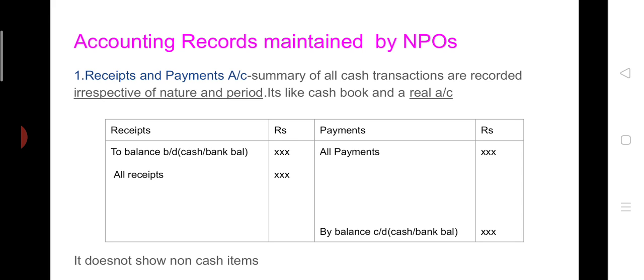Like the club purchased a computer, okay, to be used for office purpose. So it is a fixed item. So it is a capital item. Why is it a capital item? Because the computer will give the benefit to that particular club over a period of time. So it can be used for so many years, right? So it is a one-time investment, right? So that type of item is known as a capital item.